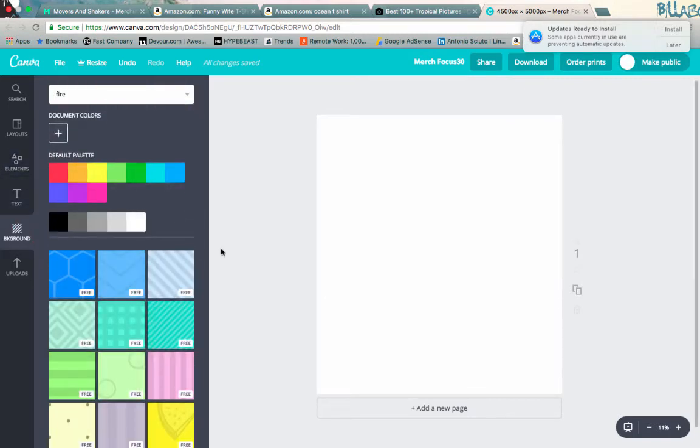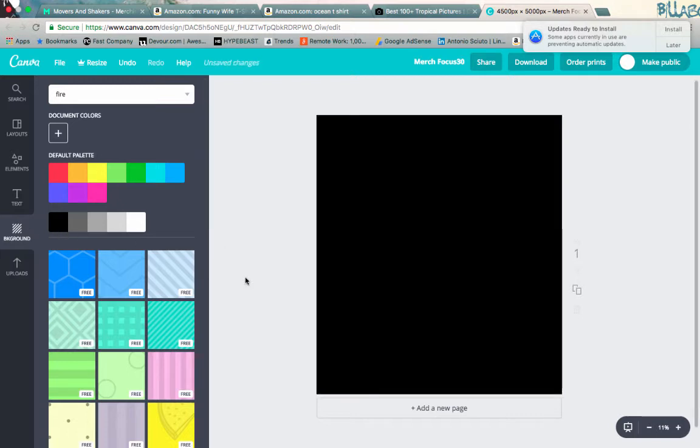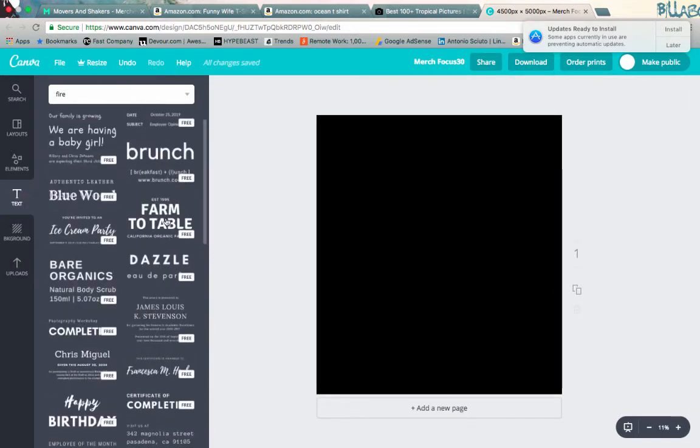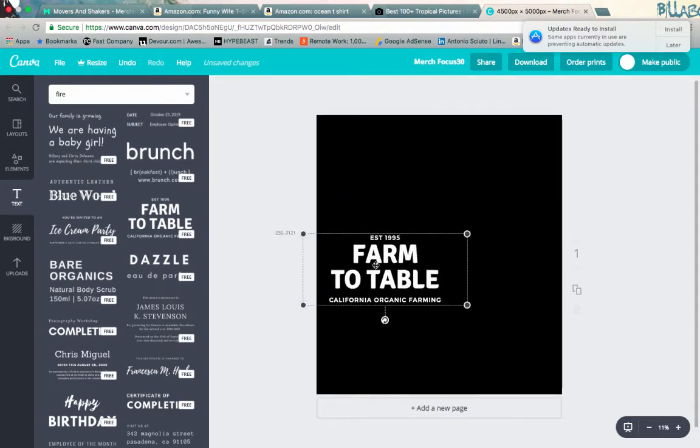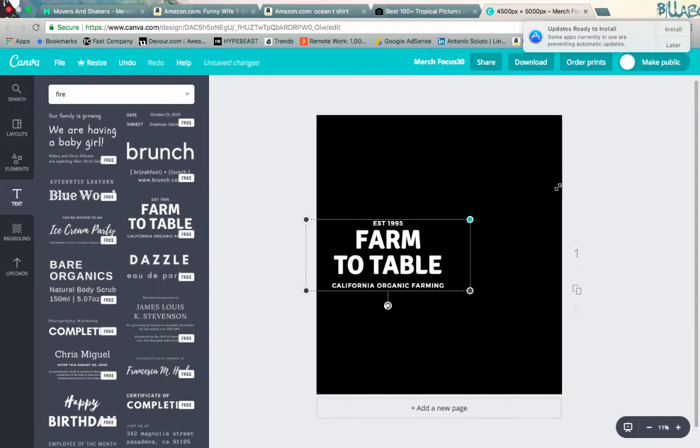Just to give you guys a quick idea. One of the tips I'll recommend is that I normally want all of my shirts to look good on a black t-shirt or the darker t-shirt colors. So I'll set the background on here to black right off the bat, just so I know what I'm working with. Then I'll normally go in and do something text related. In this example, I'm just going to use one of the pre-built ones and make something simple for you guys.